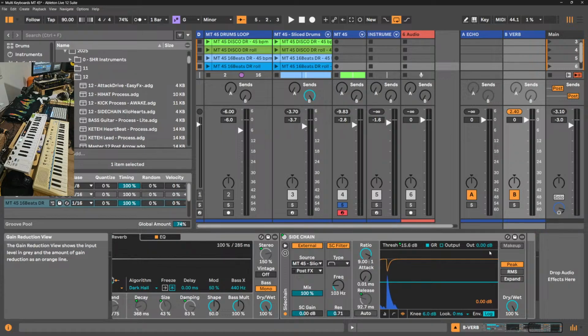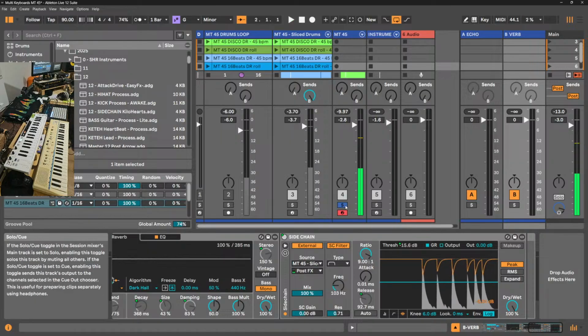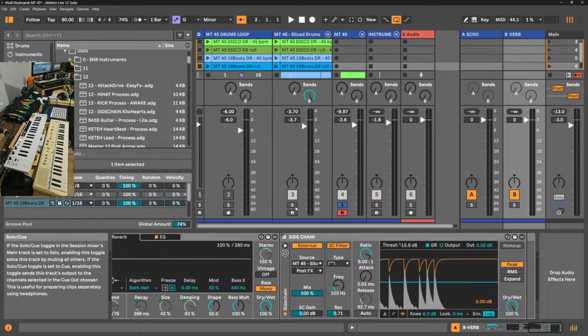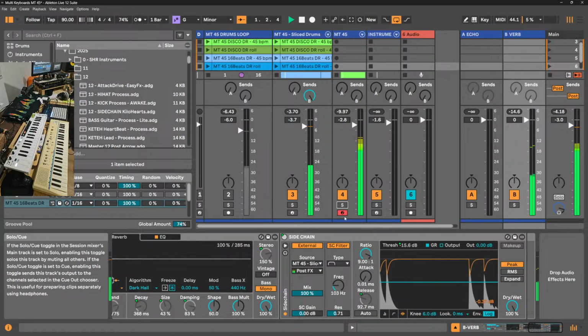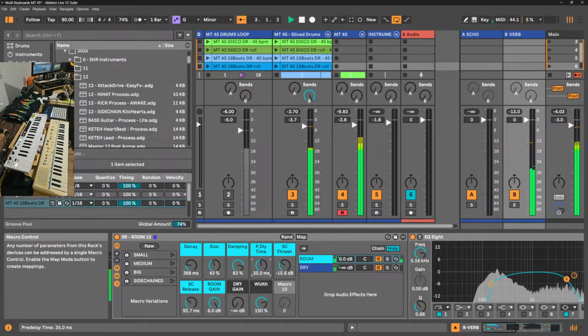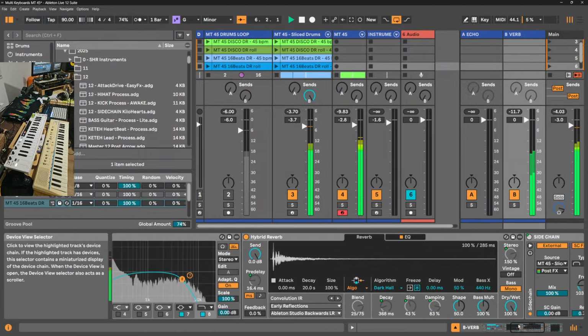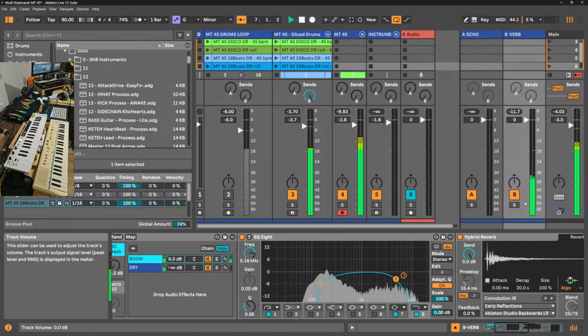We can remove the monitoring of this and send back the drum. A bit too much for me. Like this, it's better. Now we hear the reverb pump.